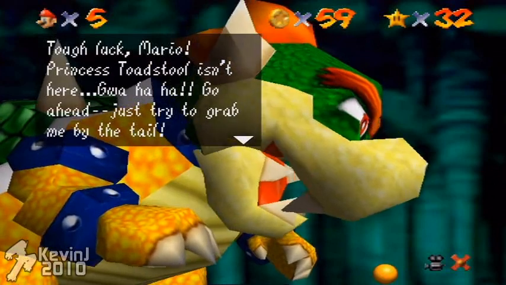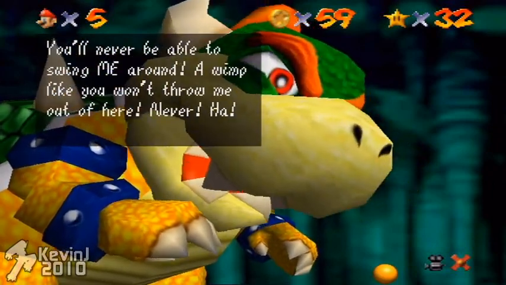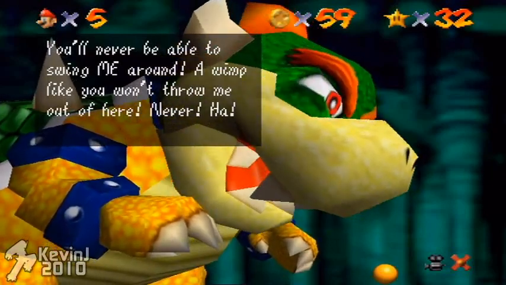Tough luck, Mario. Princess Toadstool isn't here. Gwahaha. Go ahead. Just try to grab me by the tail. You'll never be able to swing me around. A wimp like you won't throw me out of here. Never. Ha!